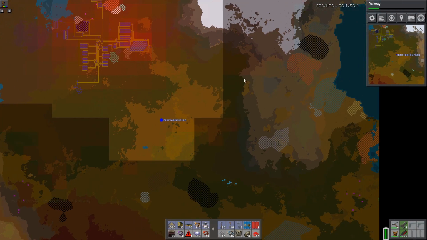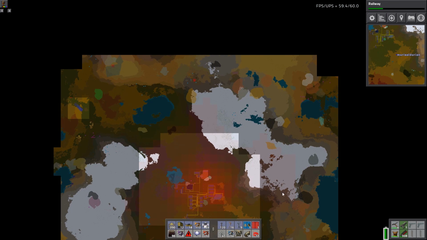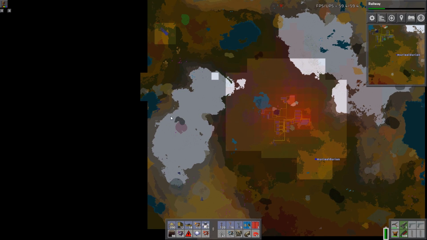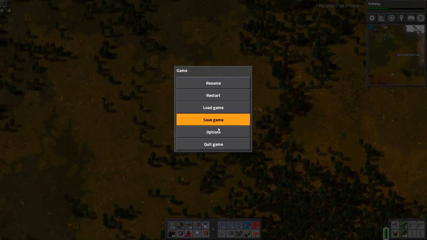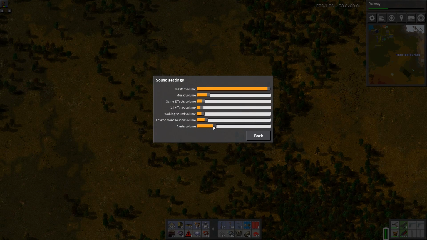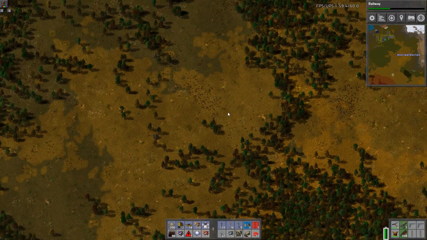Let's see, where was our iron? I think that is iron there. No, I'm not thinking that's iron. That might be iron. That I don't think is iron. Units lost. Oh goodness. I should probably turn that down just a hair. Okay. So yeah, this may be a good place to start.